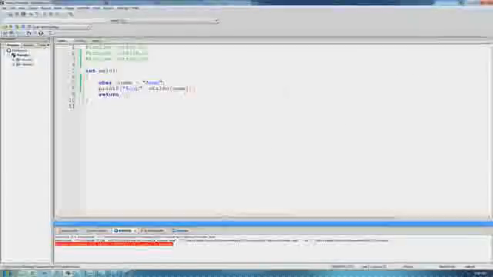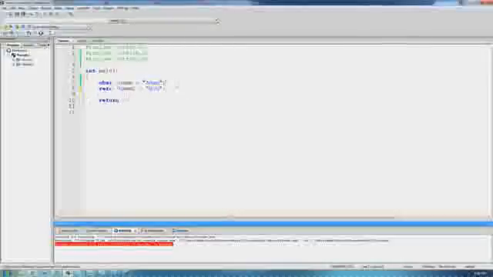So that's pretty much all there is to the string length function. It's pretty simple. Alright, so the next function that we're going to be looking at is called string compare. And string compare will basically just allow us to compare two strings. So let me just go ahead and create another string right here. I'll call it name2 and set it equal to "Bob".